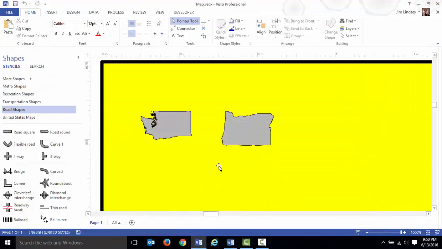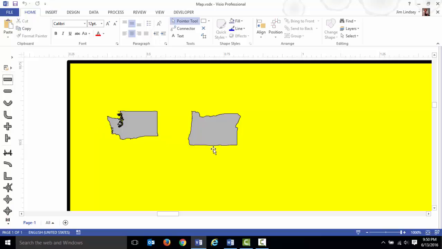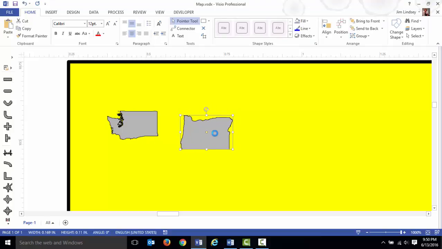How do you do that? Well, let's start from the beginning and work our way through it. And just to give us more real estate, I'm going to take the shapes pane and get it out of the way for right now. The first thing you do is you take these two states and make them match up. And how do you do that? It's pretty easy. You have to take this one and move it up underneath this other one.